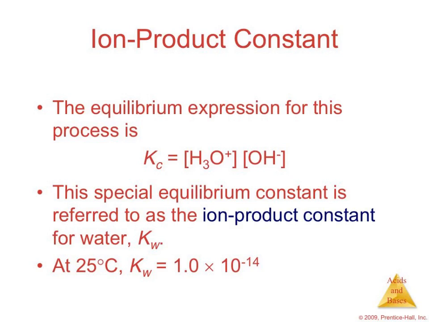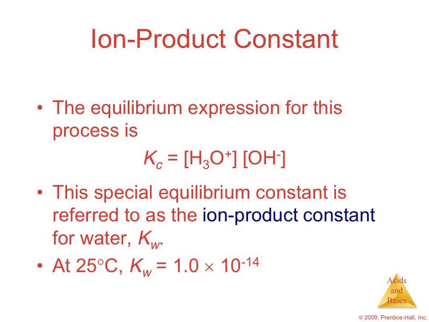But we can actually use this Kw expression even if we're not talking about pure water. We can use it if we know the concentration of H plus. Then that Kw is usually right around 1 times 10 to the negative 14th. And we can usually use it even if it's not pure water. This Kw still works for most of the acid-base reactions that we're going to cover in this unit. So this number, 1 times 10 to the negative 14th, is a very important number, because what it means is, since you always know that number, if you know the OH minus concentration, you can figure out the H plus concentration, or vice versa. If you know the H plus, you can always figure out the OH minus. Alright?